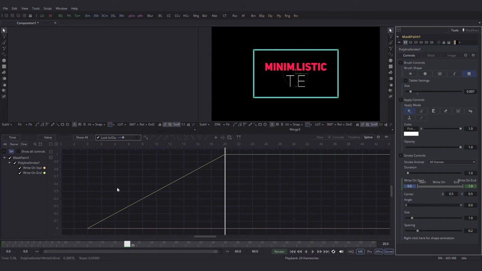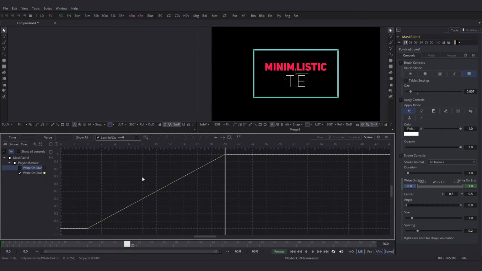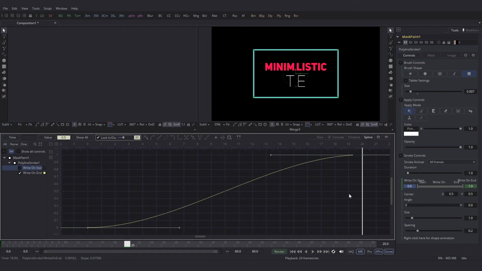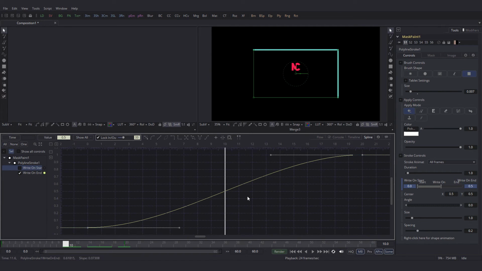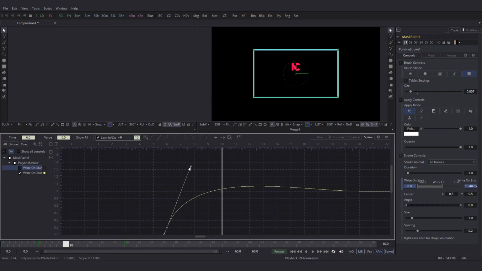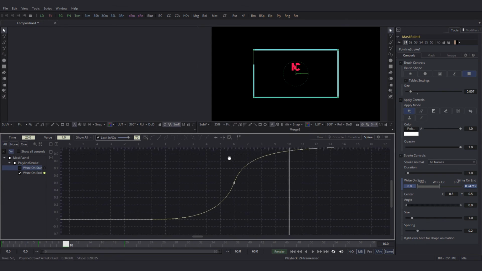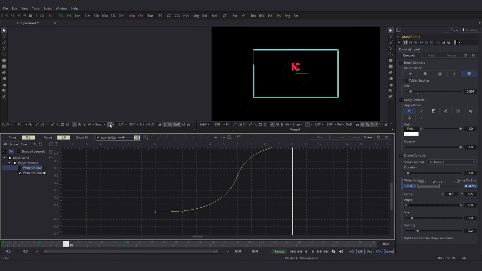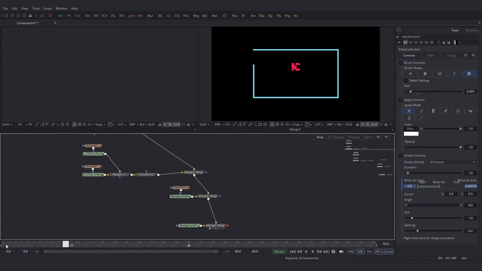Go to the spline editor, we just need the end value. Click inside the graph editor, Ctrl A to select all the keyframes and press F to flat and fit. Then go to frame 10, press K to add a keyframe. Then using the left arrow key, I'll move the keyframe to frame 6. Then adjust the handles like so. And this one also in line with the corresponding keyframe. Set the value of this keyframe handle to 70 and this one to 50. Go to the flow and let's have a look at the animation.